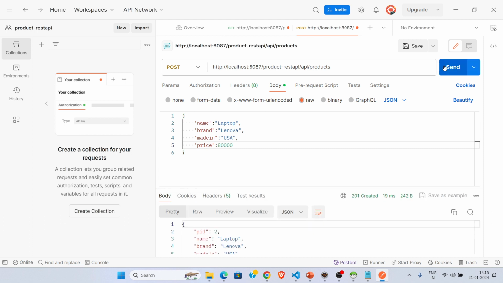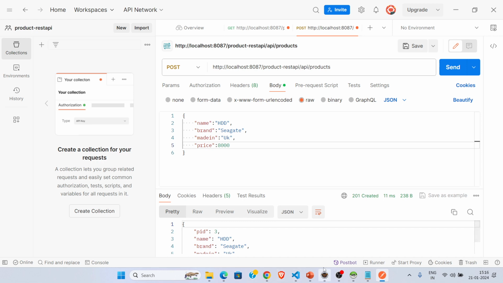So I'm just sending it. So now also I'm getting the data here. It's returning. Again, I'm sending the data.